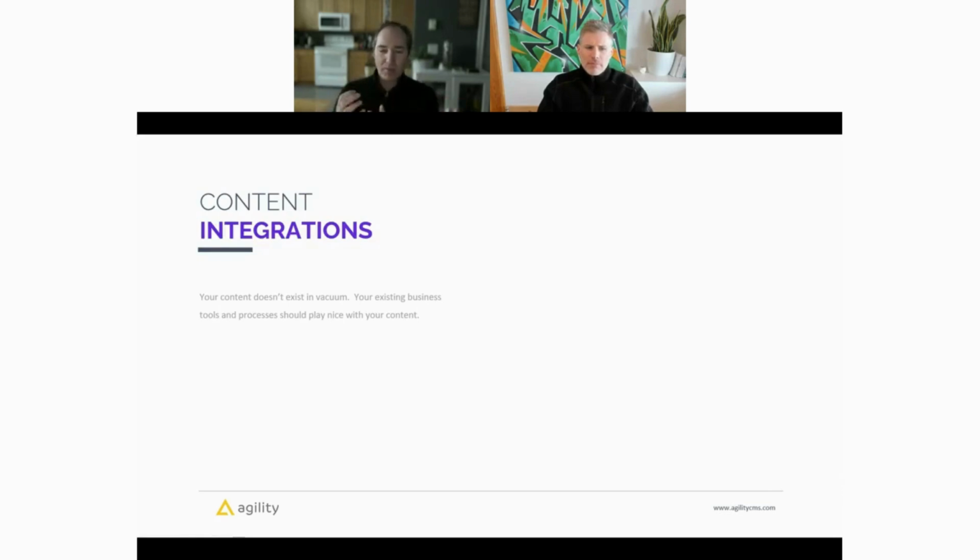The existing business processes and tools need to play nice with that content, especially if we start to see the content, as I do, as the center of the universe for the business, with the business evolving around that. You might not see it that way, but certainly the content is very central to a lot of business processes, especially things like your digital marketing and your website. So let's open this up a little bit for what we want to do.